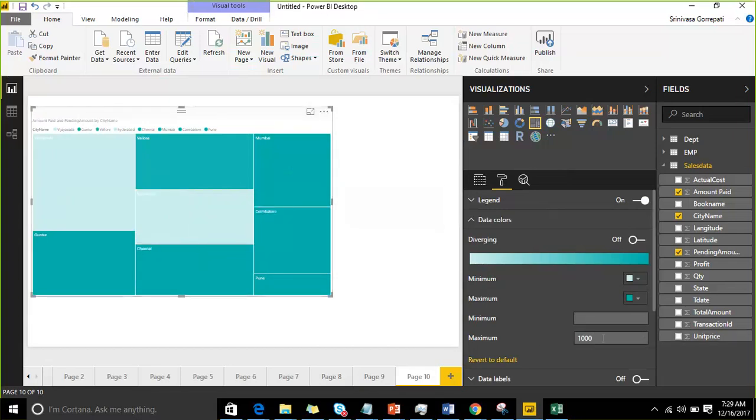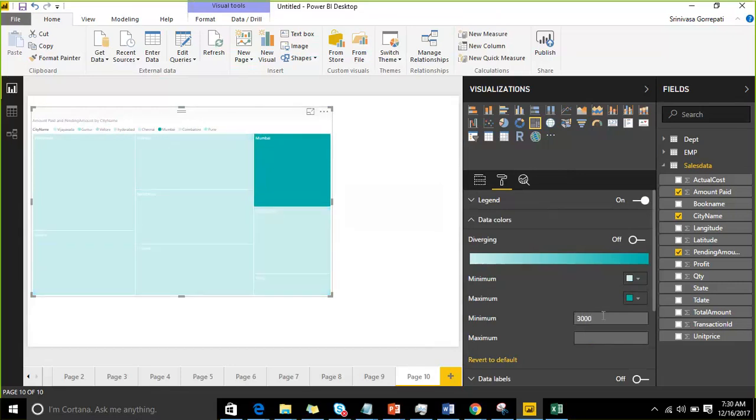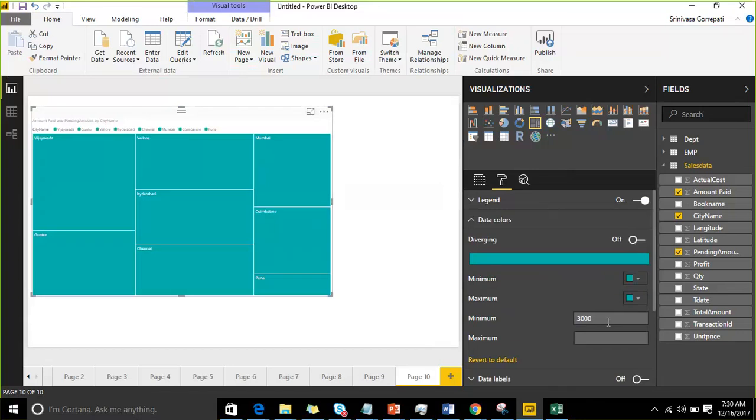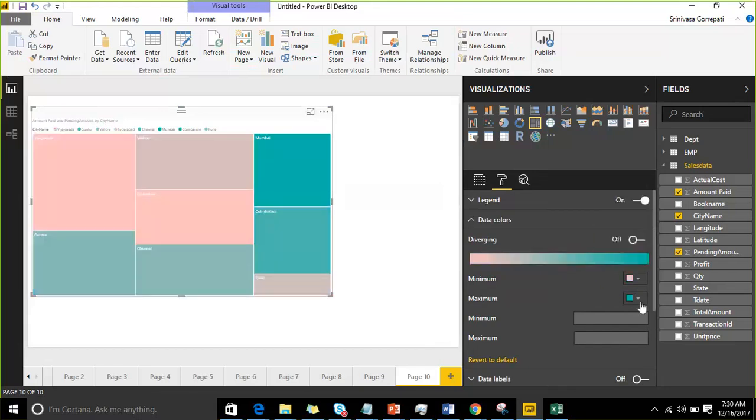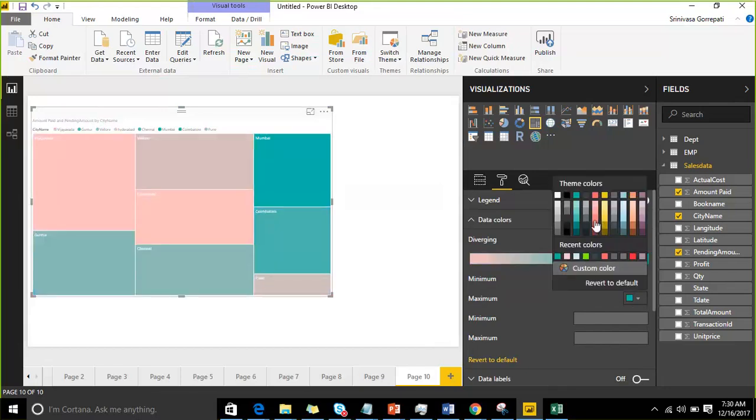You can specify the minimum value also. Let's assume the minimum value for the amount paid is 3000. So you can specify your minimum and maximum values for the color saturation, or you can specify what color you want to represent for a minimum value and what color you want to represent for a maximum value.